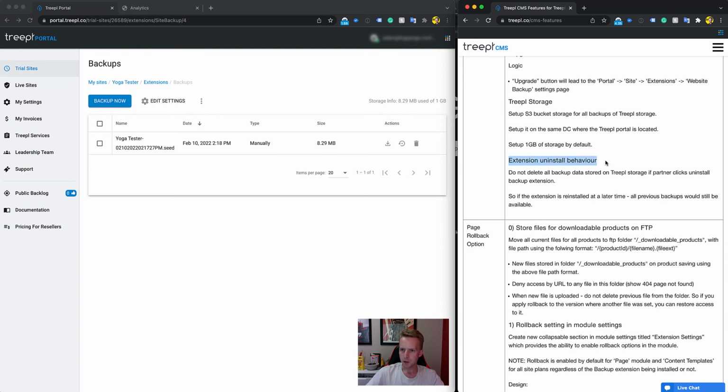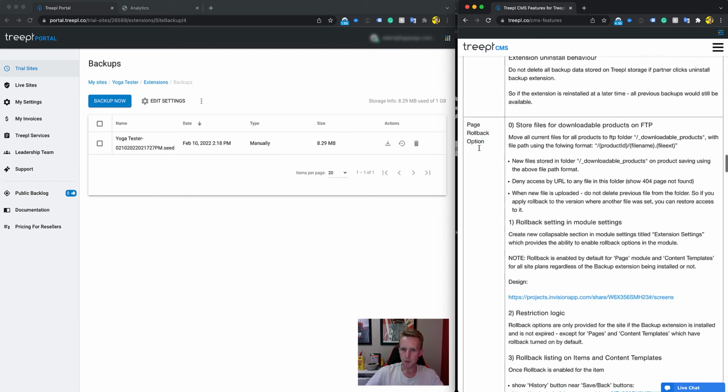And the last little note here is interesting. So if you install the backup extension, and have some backups in there, and then maybe a client says they don't want it anymore and you uninstall it, all those backups remain in the system. So if you come back at a later time and reinstall the extension, those backups will still be there. So they're probably going to be well outdated, but they are maintained in case those backups are still needed after the decision's made to uninstall the app.